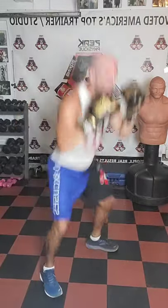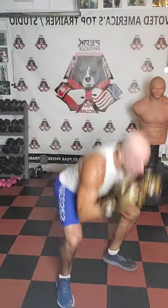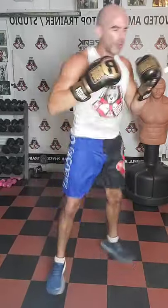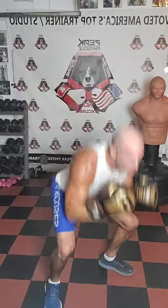Let's do it. Three, four, five. Two squat jumps. Get up there. Land back into your stance. Keep rolling. A few more, a few more. Three, four, five. Coming in all different angles. So we're coming left hook, right hook, and boom underneath for that left upper. And then two squat jumps. One more, one more.